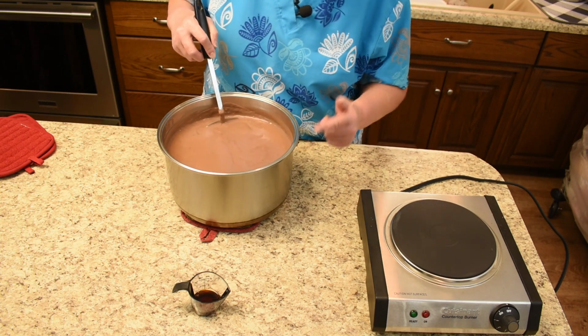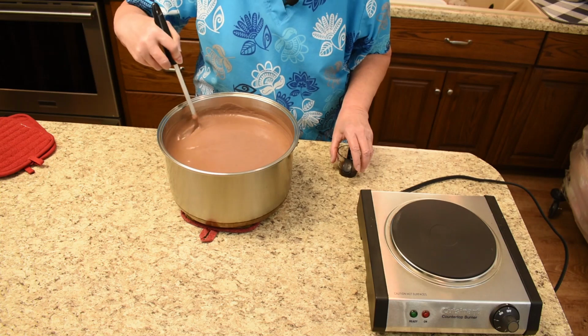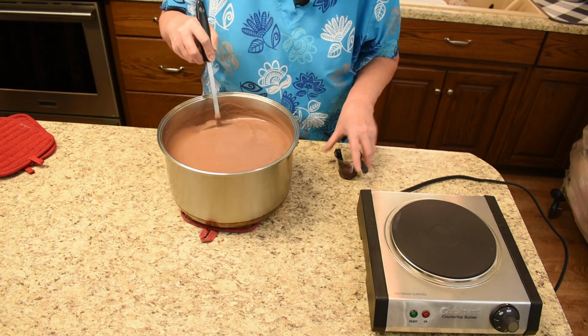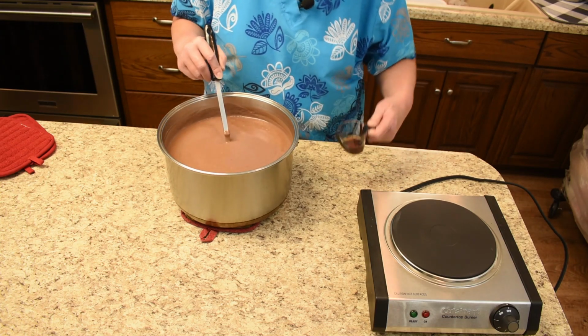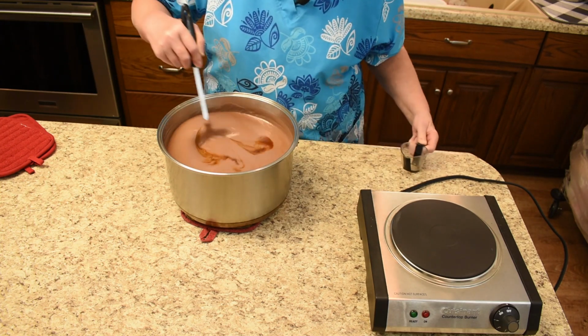And as you can see, this kettle doesn't have handles anymore. And we probably could get it fixed, but here, let me put the vanilla in first and then I'll talk. Just pour the vanilla in and stir it in good.